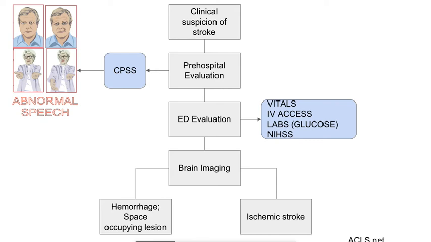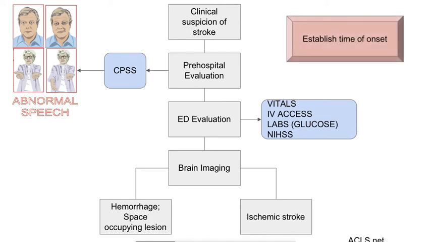Even though most of the time you are not going to see signs of a stroke if you catch the patient early, what you want to do, or why you get this CT, is to rule out some differentials, such as hemorrhage or any space occupying lesion. If you rule out those differentials, you can assume that the deficit is caused by this ischemic stroke. Okay. Remember, ischemic stroke is usually seen in a CT after probably 3 to 6 hours, not before that. Okay. There are also some early signs in CT that I'm going to briefly tell you about, but you will see.